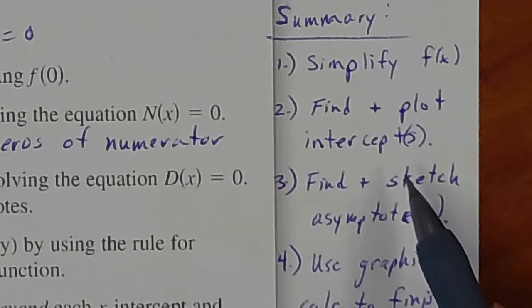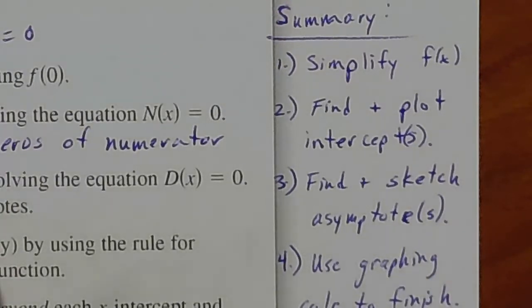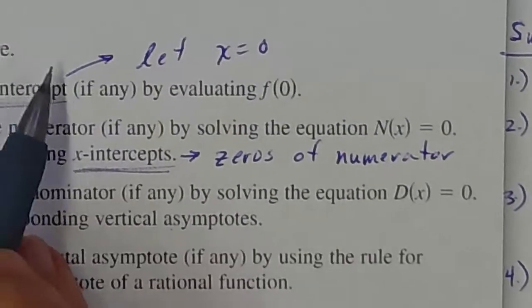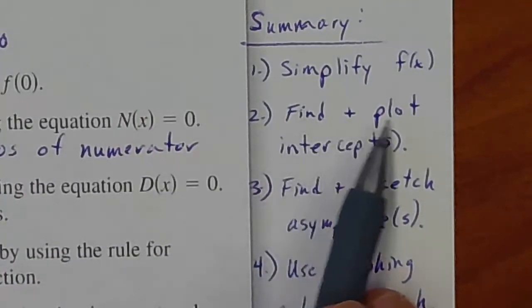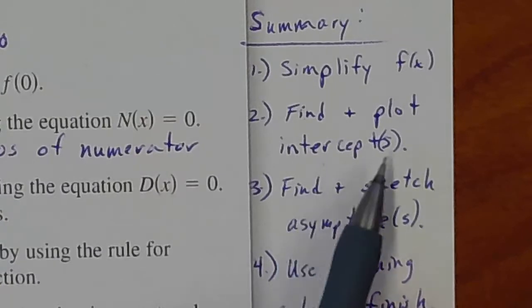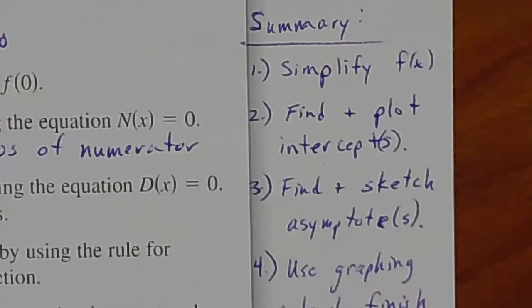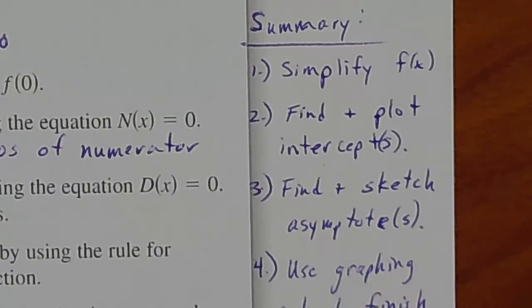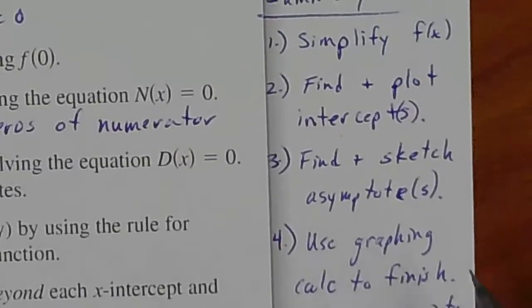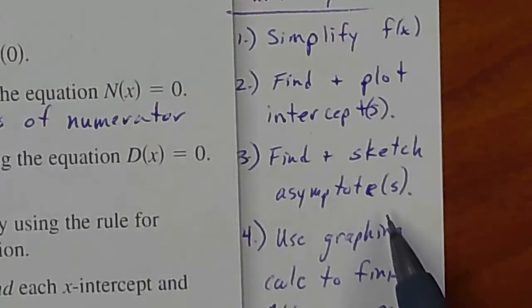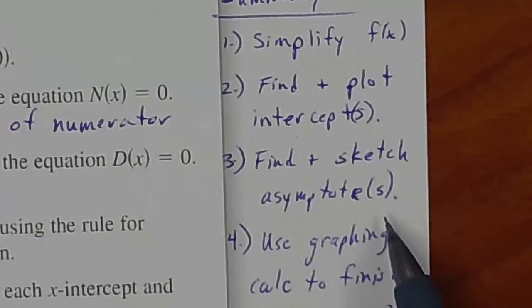Second step, basically it's step 2 and 3 over here. They have details on how you find the intercepts, so that's still key. But basically, to summarize it, you're going to find and plot the intercept or intercepts if there's multiple. Sometimes you might only have one intercept or none. Okay. Steps 4 and 5 over to the left are talking about VAs and HAs. Basically, just means find and sketch all your asymptotes, even if we have a slant asymptote.